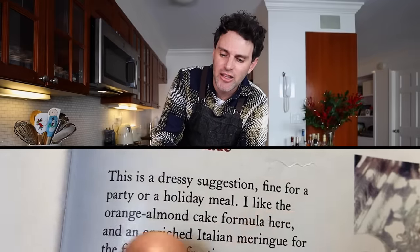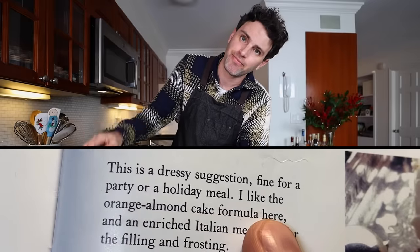There's no pressure, there's no stress. You're gonna get it done. You're gonna roll up the cake. This is a dressy suggestion, fine for a party or a holiday meal. I like the orange almond cake formula here.